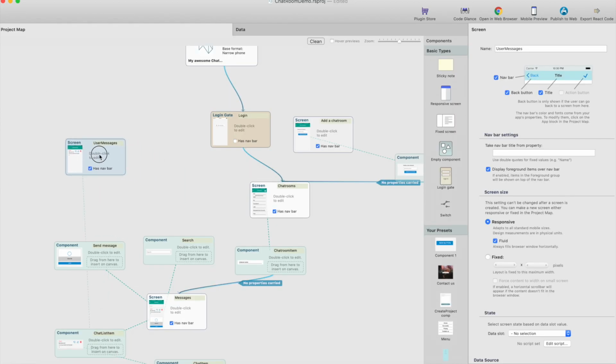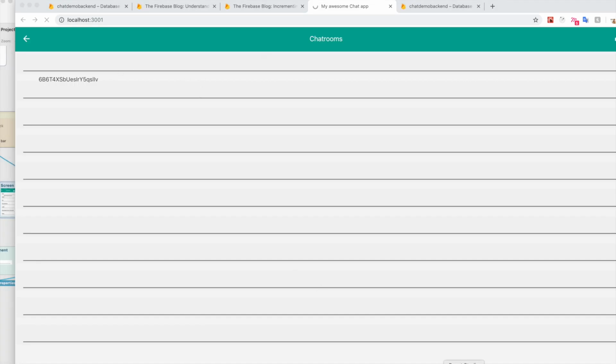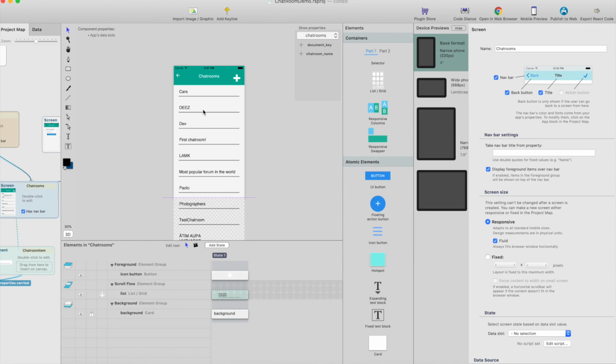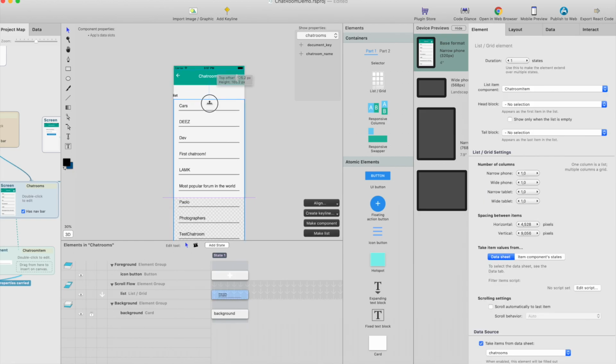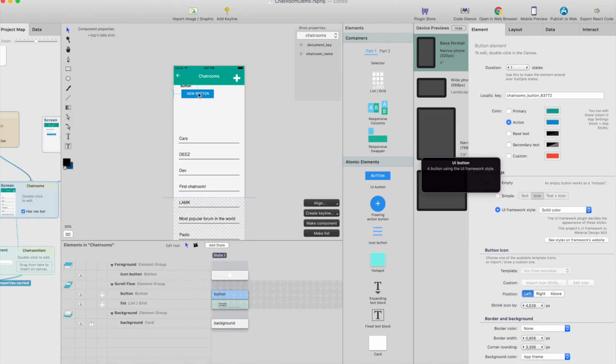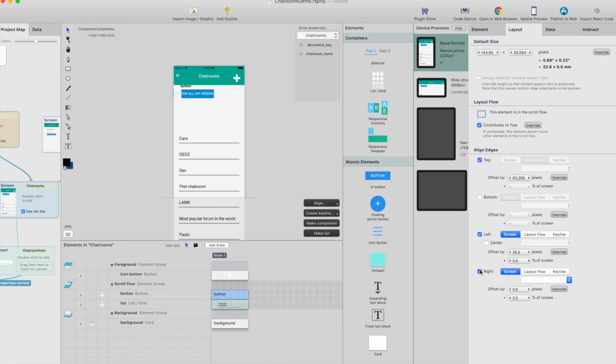By the way, there's no link to this user messages screen, so let's fix that first. And let's head to the chat rooms, and I can just delete that one and just add a button on top of the list. This is not too fancy, but it will do the trick. So there's a button, show all my messages, and allow stretch.